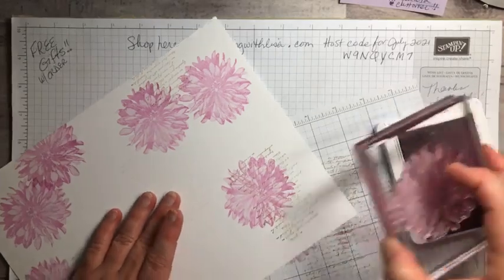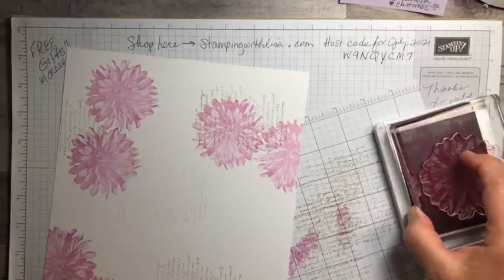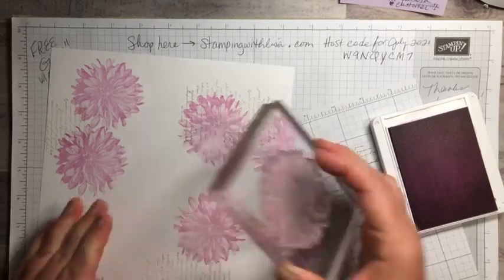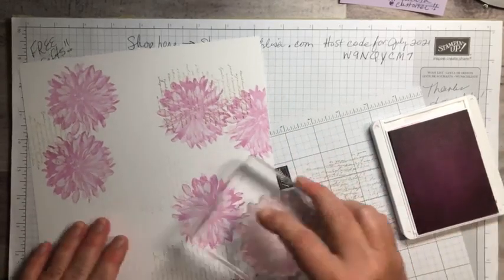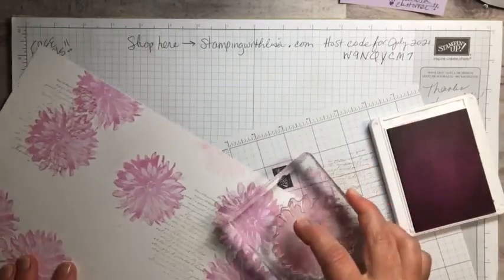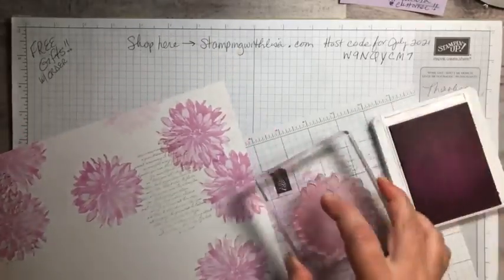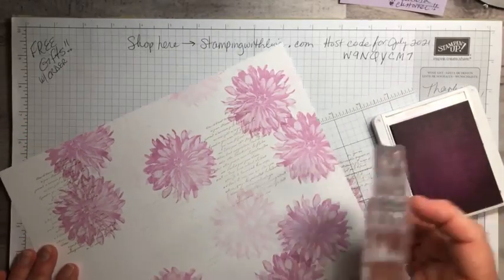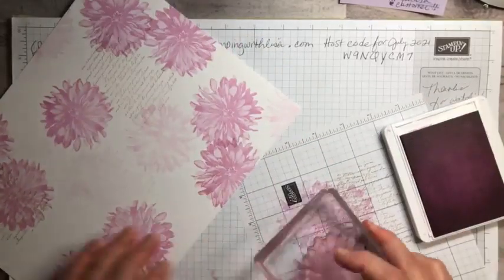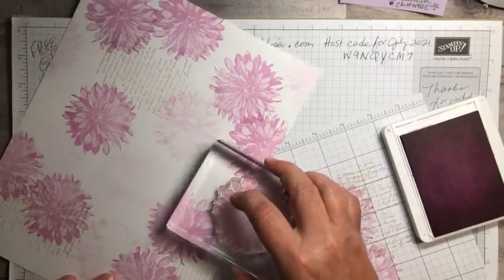This was really light stamped off, so I couldn't really see it. But I'll show you what it looks like. So I'll do one right in the middle here. And then stamp it off. And that's what it looks like. So you can barely see it, but you can do that if you want to. So I'll do a couple more of those, just stamped off, so we'll have some real light color just in the background. Oops, that one came out really light. So we'll have to stamp over that one.